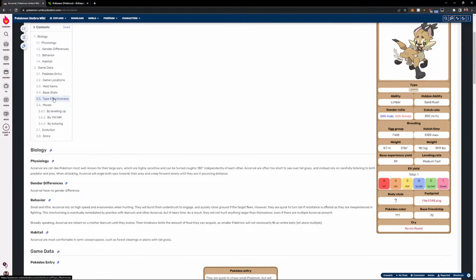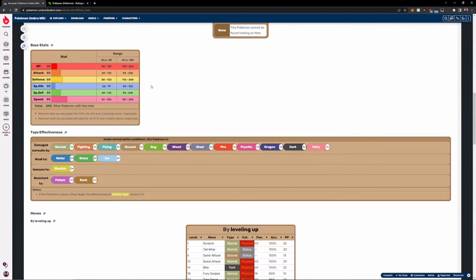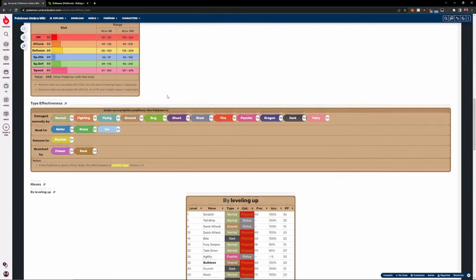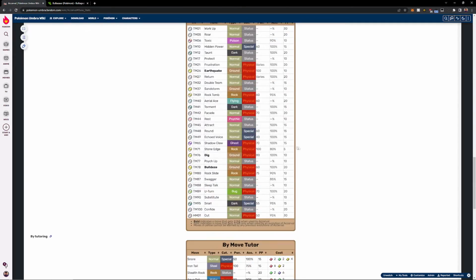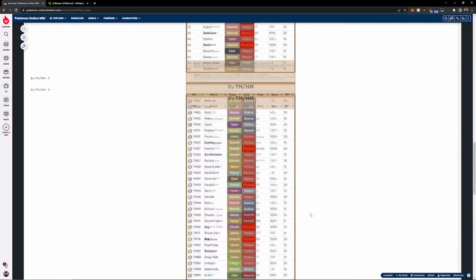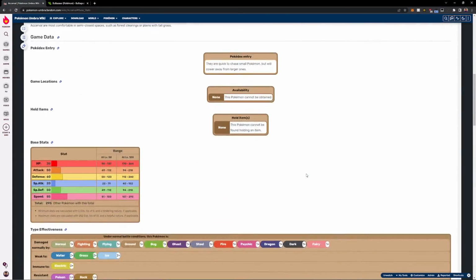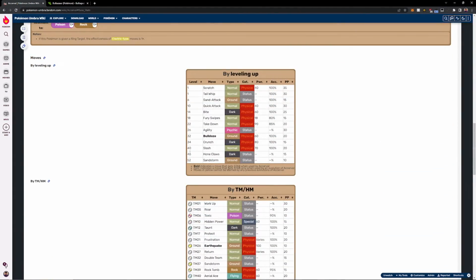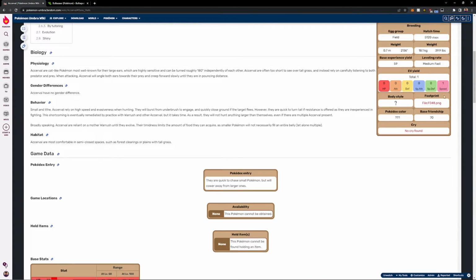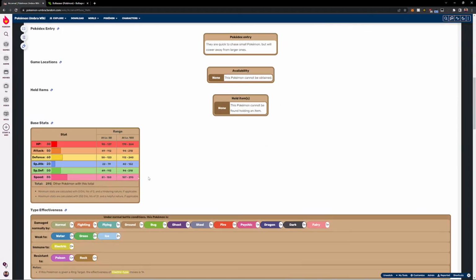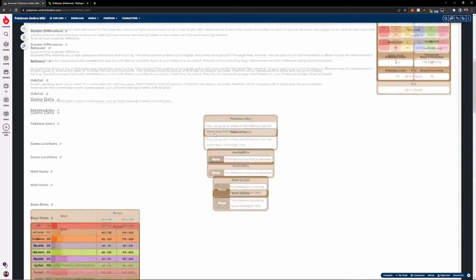I think since some of this is really tedious, I'm just going to end up speeding through some of this, especially assigning the moves. That part is very tedious, I won't lie, but it looks nice and it's not that hard. It's just, you know, you add in a lot of information. It's never going to be fun. So let's add in its EV yield real quickly and its stats, moves, and then wrap up this video.